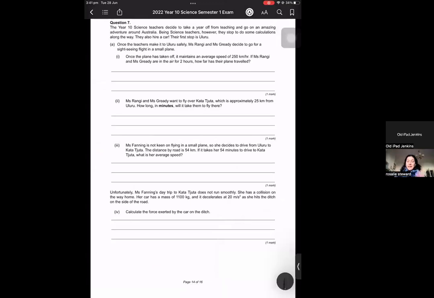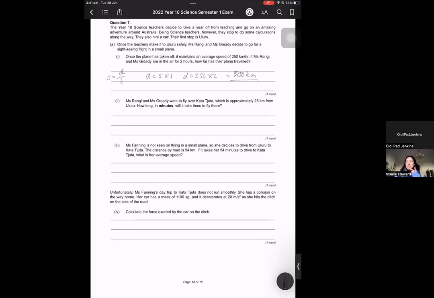Oh my gosh. Okay, let's go into physics. This is our big fun science adventure. Okay, so first one: a plane is going 250 kilometers an hour, traveling for 2 hours. How far has the plane traveled? Just logically, we know that it's going to be 500 kilometers, or we can use our formula: speed equals distance over time, meaning that distance is speed times time. Distance is 250 times 2, so 500 kilometers altogether.